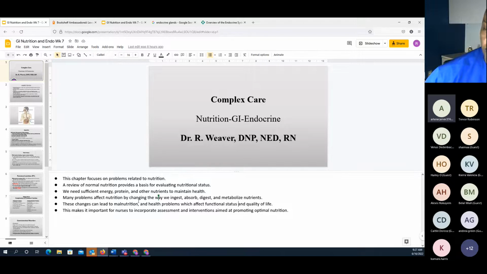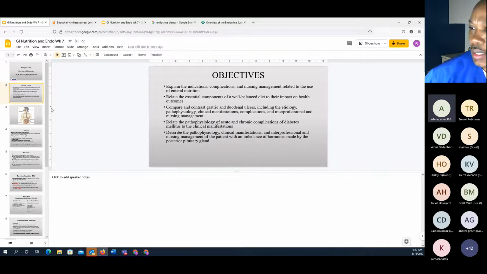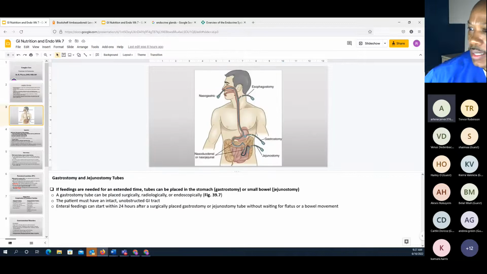So check this out. This is slide 1, of course. Make sure you are reading this information regarding nutrition. Very simple, those are your objectives there. This is just a GJ tube. This is the G tube here, the gastrostomy tube. Sometimes they have a GJ, sometimes just a gastrostomy tube. But with the GJ, you're decompressing the stomach with the G tube here, and this one is where you're actually feeding the patient directly into the gut, the jejunum. And that's all that is.